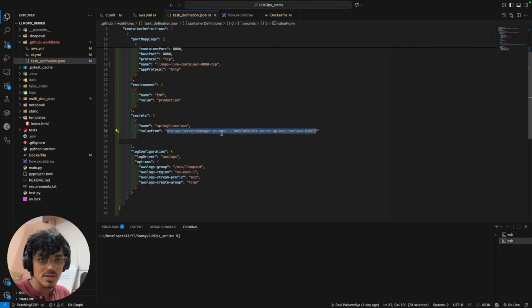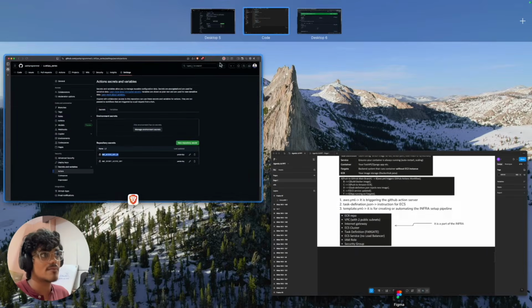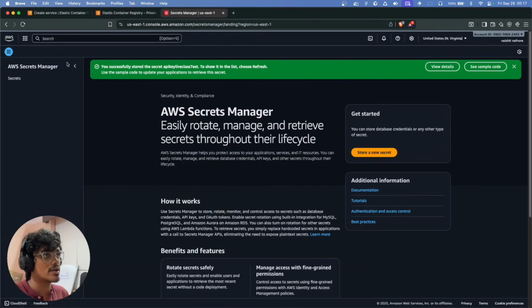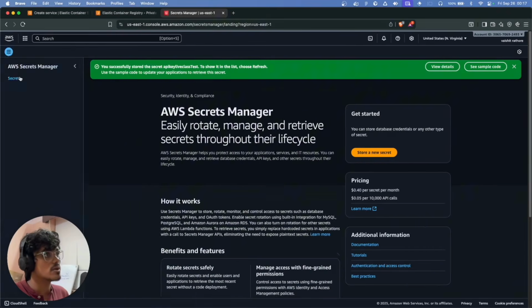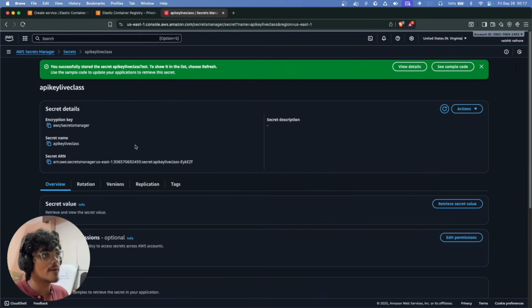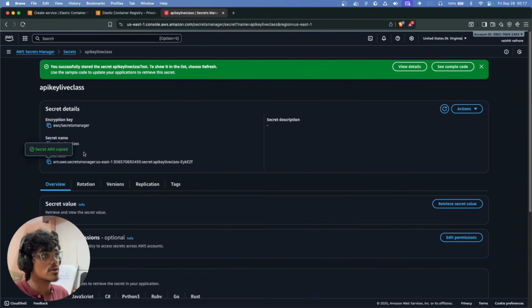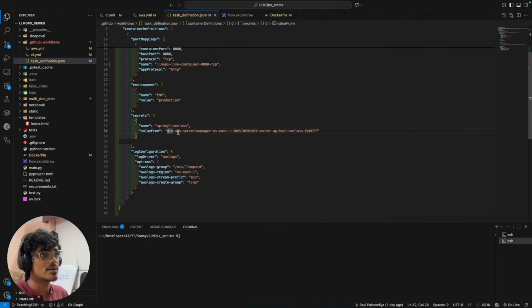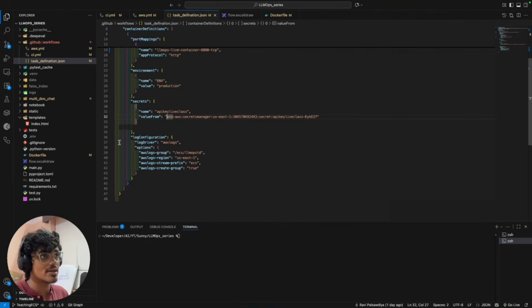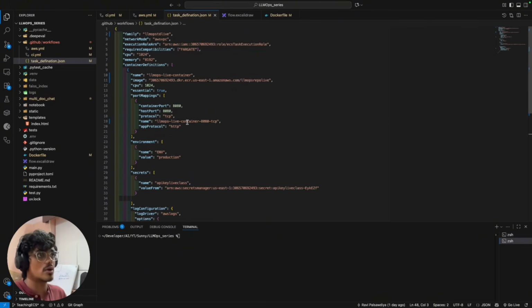It will be used to configure our project Docker container. I have done the same for my API keys which are already created. Here you can see this API key ARN I have already stored in my task definition. So this configuration is done. There is also the log configuration, where we are using CloudWatch logs inside AWS. Keep the log group as ECS LLM of STD. I will just change the name to live also, so we can see whether it is running or not. So I have changed my task definition accordingly. You have to do the same.